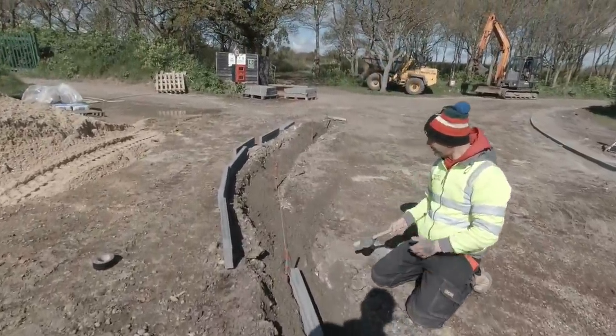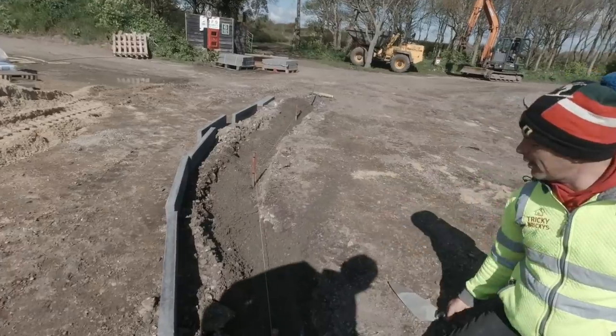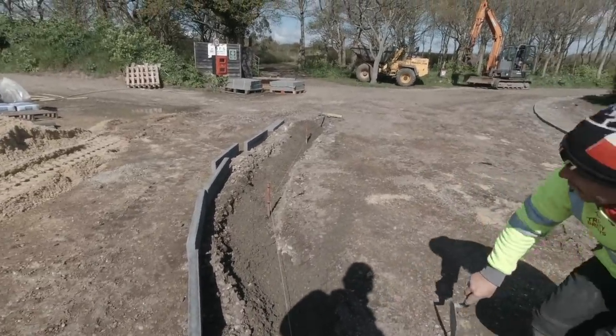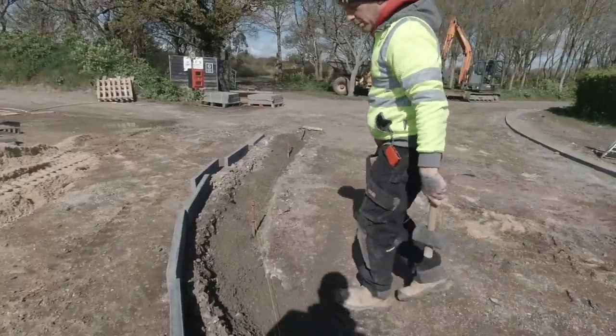See? Bring it back to the line and then back off again. We're going to do a little dig out there. That'll be okay. Good old job.